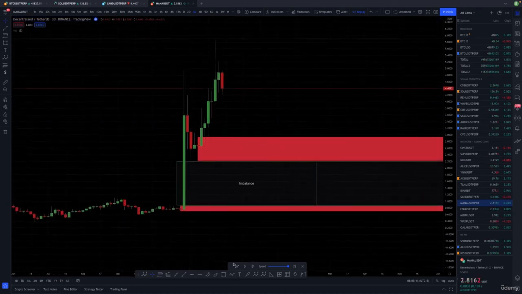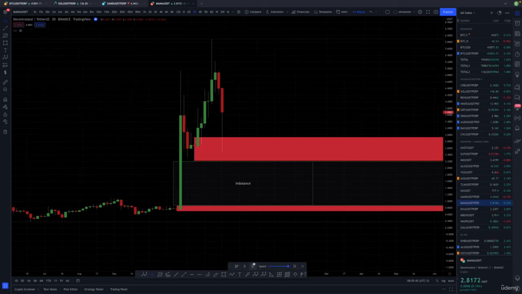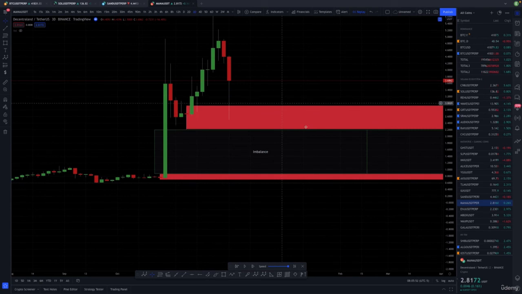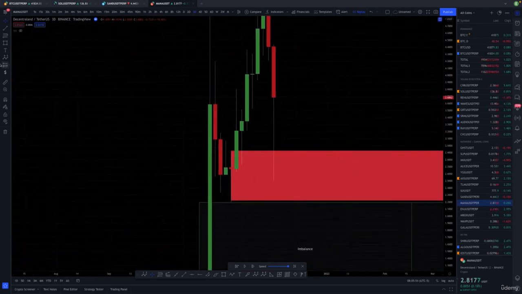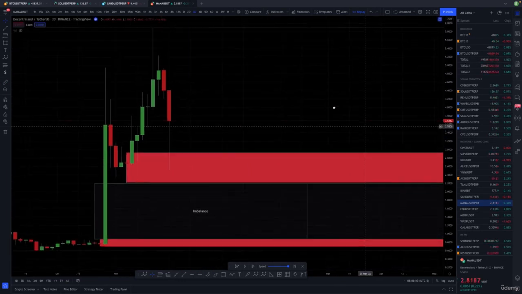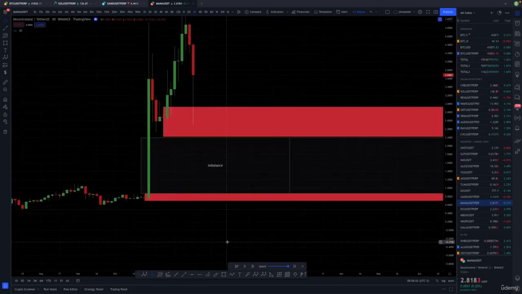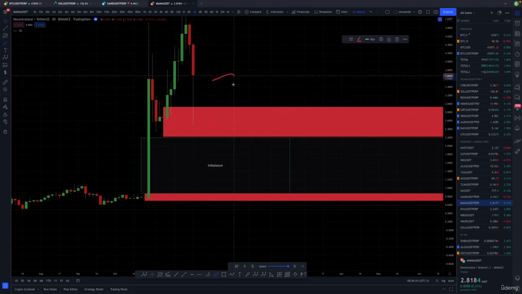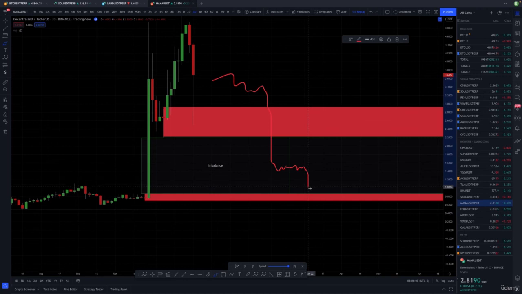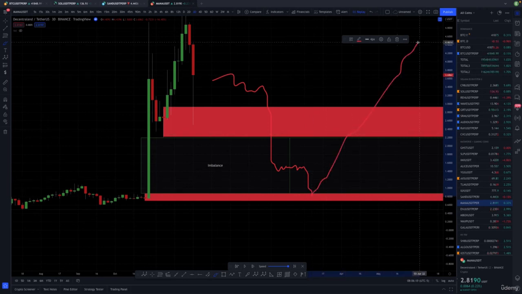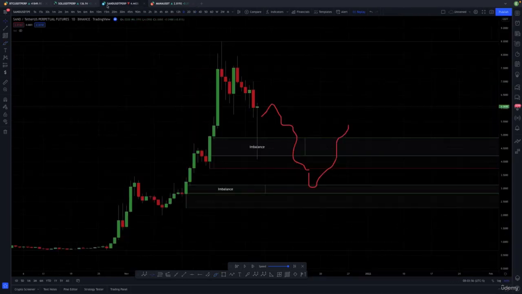And let's display the price. As you can see, the price came into this order block. And how much was the pump? The pullback was approximately 46%. And what you can expect next, because this is a huge area of imbalance, you can expect the price to just come down, fill up this imbalance partially or fully, react off this order block, and then move towards the upside. So I hope this makes sense.